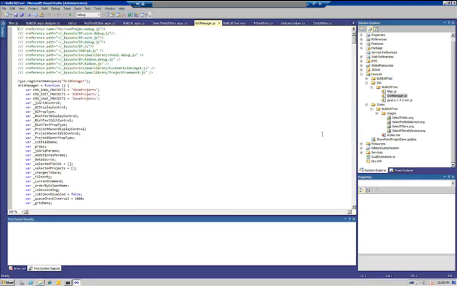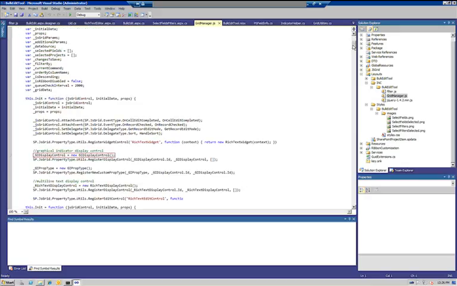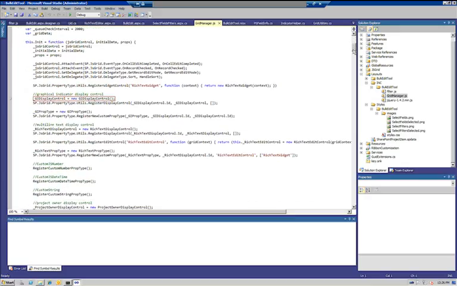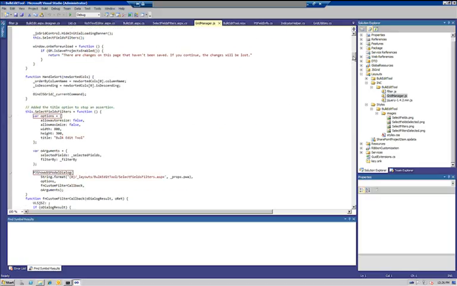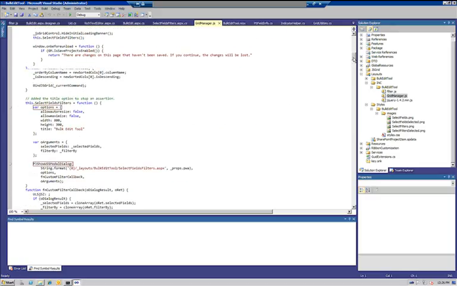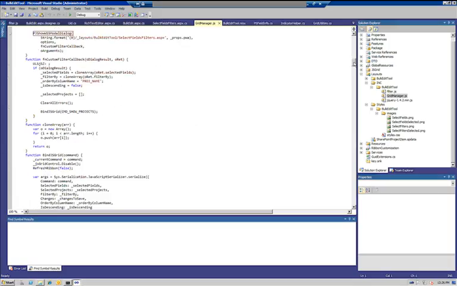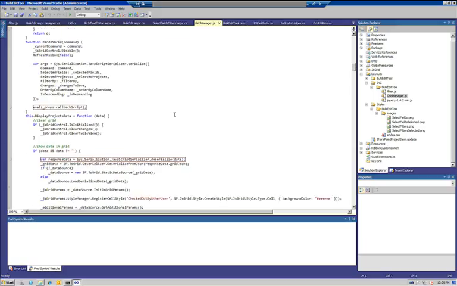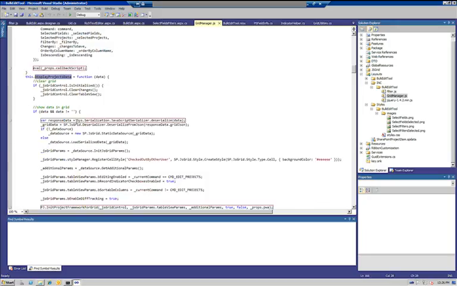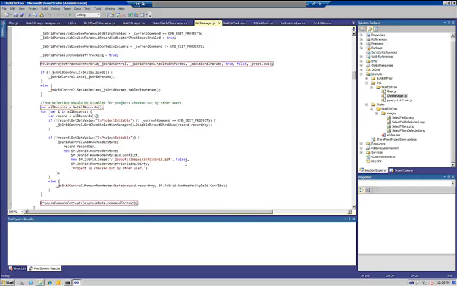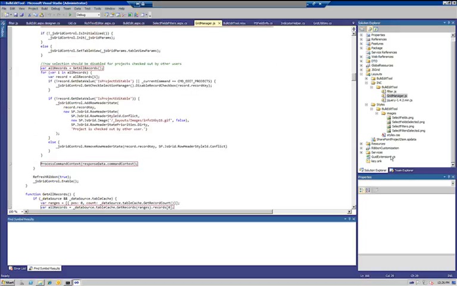And then Grid Manager, this is probably the most important one. We'll definitely be hitting this when we hit some breakpoints. This is the main guy that behind the scenes takes care of the grid on the JavaScript side. For instance, there's the display projects data method. This one's really important, and it gets called all the time. This is where we take the data that comes in serialized and display things in the grid. We'll walk through that in detail in a minute, but that's an important one. So those are good to know about as well.